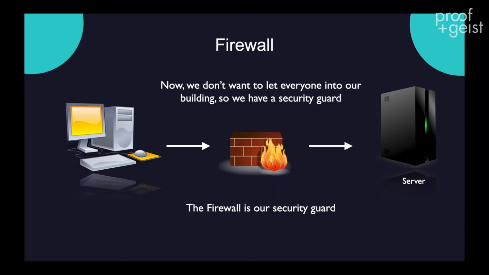In your router, you also have a firewall, for sure. And the firewall is your security guard. This is making sure that no traffic will get through that is not authorized. So if there's any traffic going on to a different port for a different service that might be on the server, that should be blocked by the firewall. So this is really restricting it. Right, so this is the basics around the server.